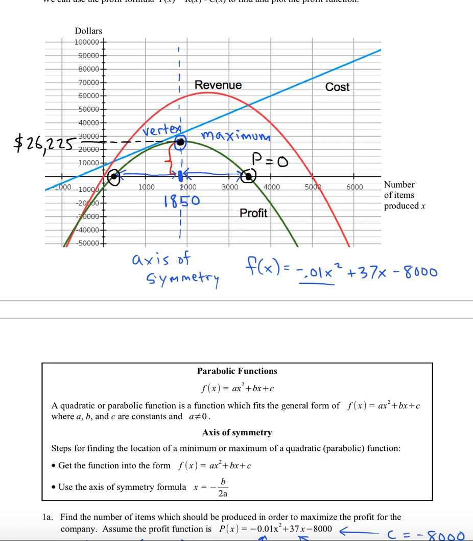So the break-even points on this graph, they occur here, and there's one more over here. Now there's 2 ways you can tell that it's a break-even point. One, the profit is 0. And also, the revenue and the costs match at that time. That's how we know that the company has broken even. All right, so we want to find out where that happens. How many items does a company need to sell in order to break even?